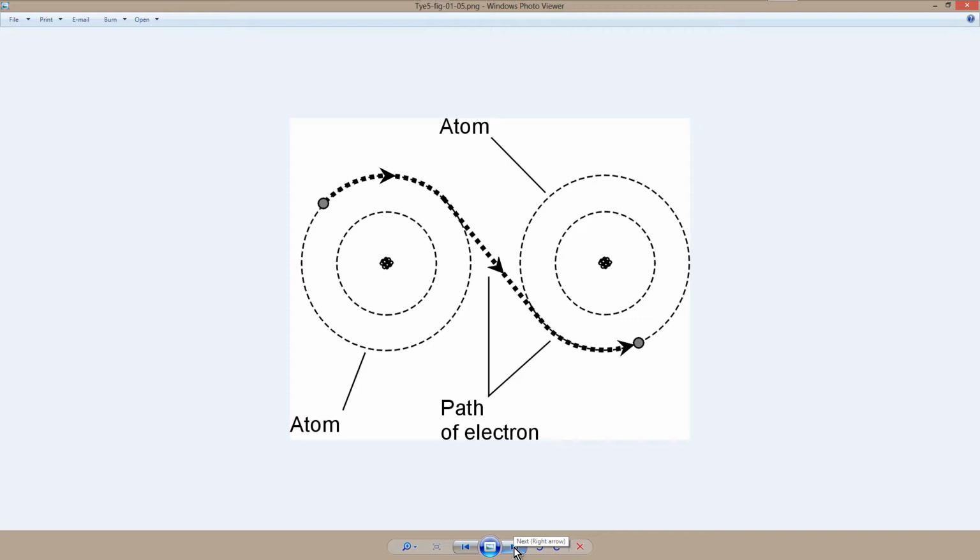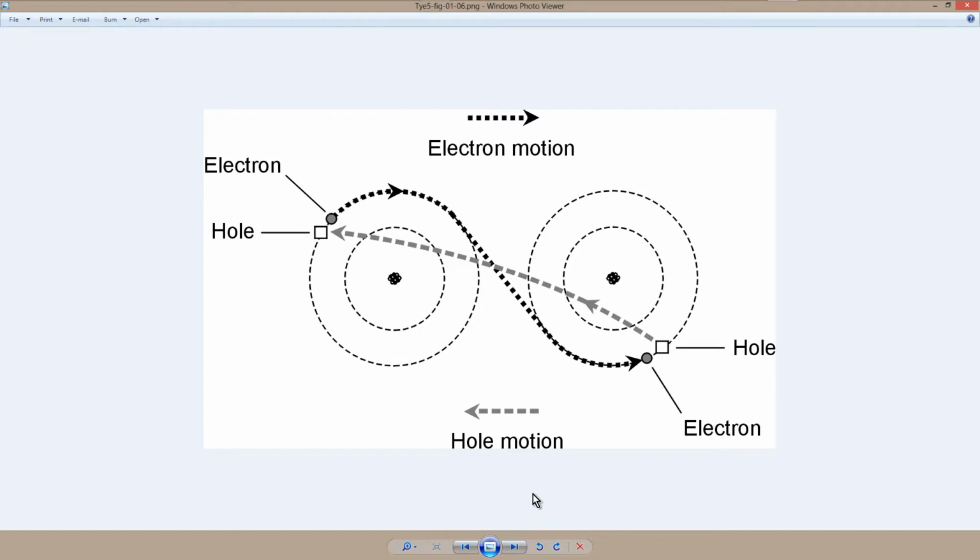Well, there's another kind of charge carrier that can move in some kinds of substances, notably certain semiconducting materials. And those are electron vacancies, or places in an atom where an electron should be but isn't. And they call those holes. And I've diagrammed here sort of the way that works. Here's the electron actually jumping from one atom to the next.